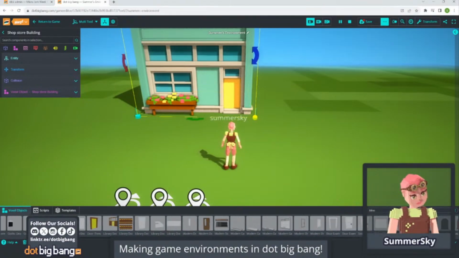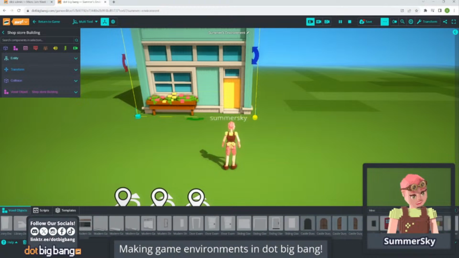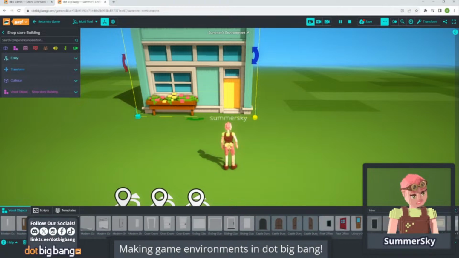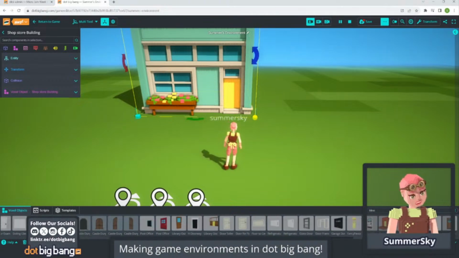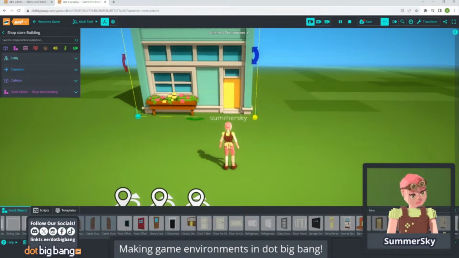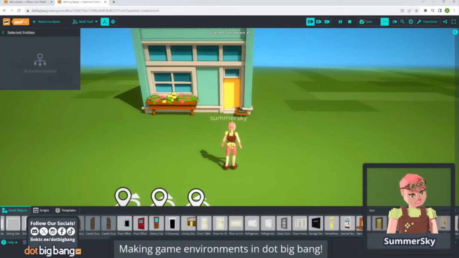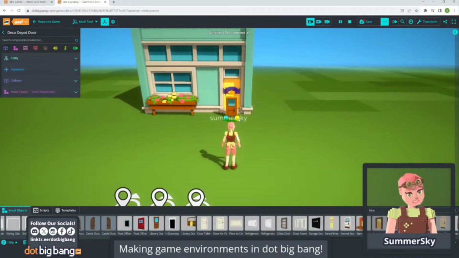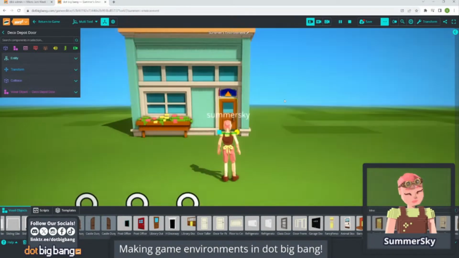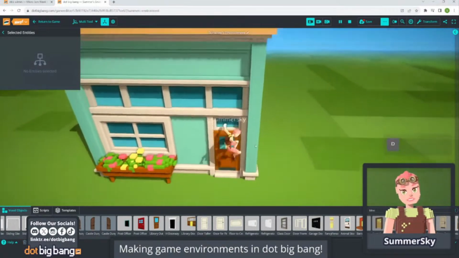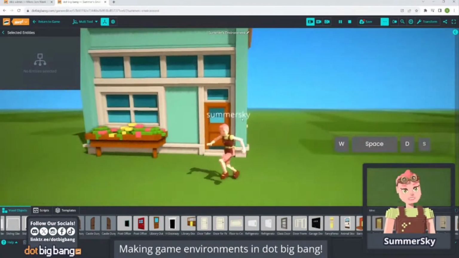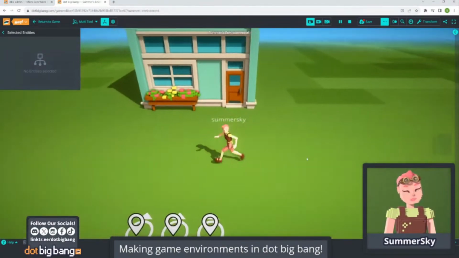I've made too many doors. I don't know which one is the door that fits this building. I think it's this one. No, it's this one. Is it this one? It's close enough, I think. Yep. Perfect. There we go. We have a door. Now we can't get in. Oh no, we're locked out. Not really. We just need to make it open.